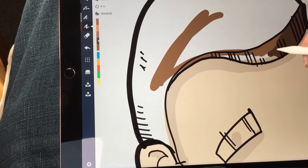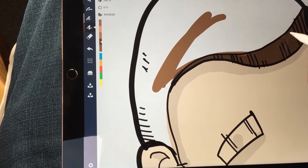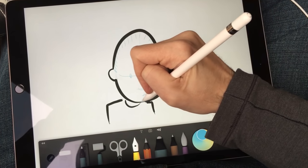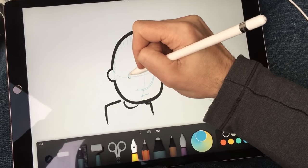The problem I ran into is that the pressure sensitivity varies tremendously from app to app. It's up to the app creator to implement it properly. So even though the pen might be a really great piece of hardware, finding a piece of software that has the pressure that you're looking for is kind of tough. For example, the app Paper by 53 I thought was dead on. I loved the feel of drawing in that app. Of course, the downside is that app isn't really meant to be a hardcore drawing app. It's really a sketching productivity app. So I'm not going to create a finished illustration in that app.